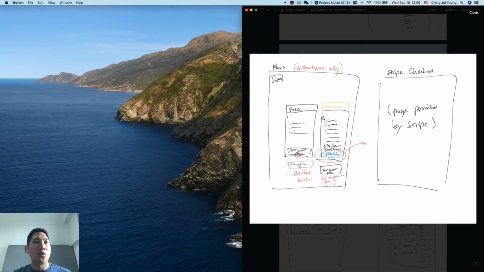Okay, so let's say that you are on the premium plan, and we say this is your current plan. Maybe there should be a button below this current plan that says manage your plans. And I think for most users that will generally suggest that they can click on this button to go potentially cancel their plan if they want to. Since we only have two plans, canceling means you go back to the free plan. There's no option to go to another tier of premium. So it's either free or premium. There are only two that you can be on right now. So maybe we'll just have another button that says manage your plan here, and then that will take them to Stripe.